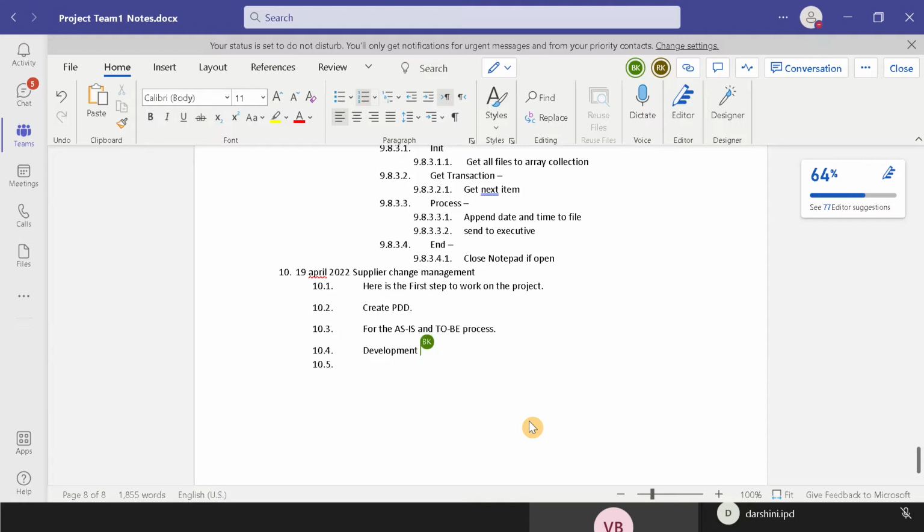Here, for development, I have to mention that everyone did one mistake. First thing, have you analyzed the process? Did you understand the triggers? Did you understand the execution time? Did you understand how much time it is executing and what the requirement exactly is? You have never asked me any such question. Why is it so?